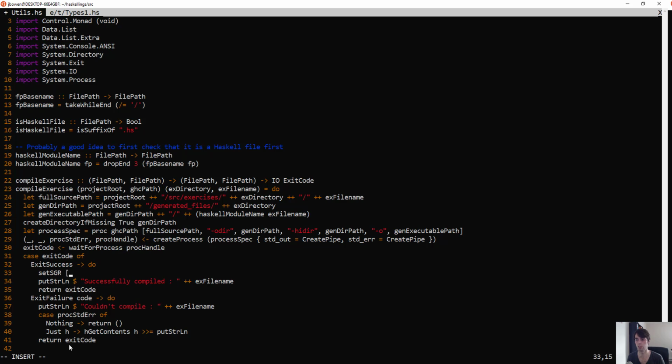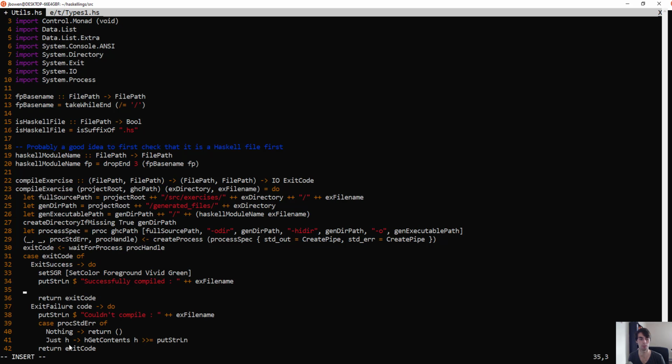But there are a variety of different elements you can pass this function, and the one we're going to pass here is set color, foreground or background if you want. Every color has vivid and dull, so we're going to use vivid, and we're going to say green. Then once we're done printing our messages, we want to reset it. So we'll say reset. And we'll do basically the same thing down here, only we will make it red instead of green.